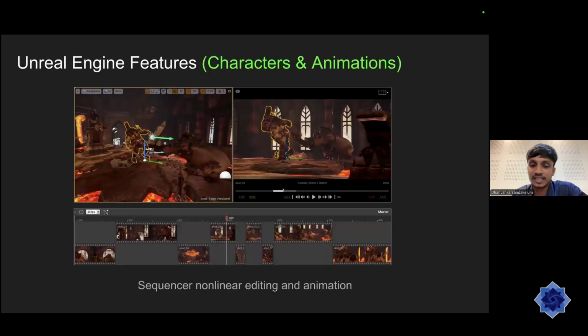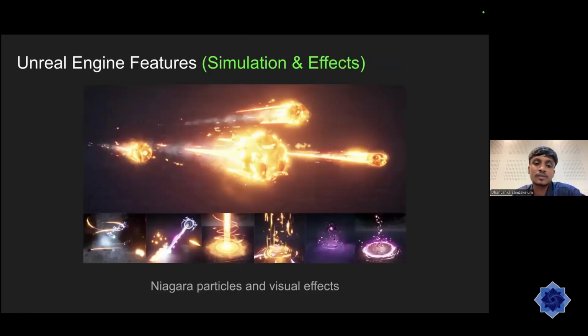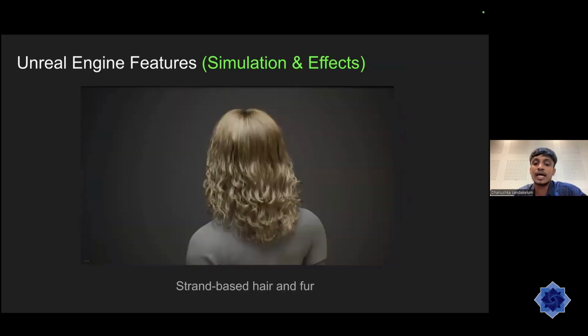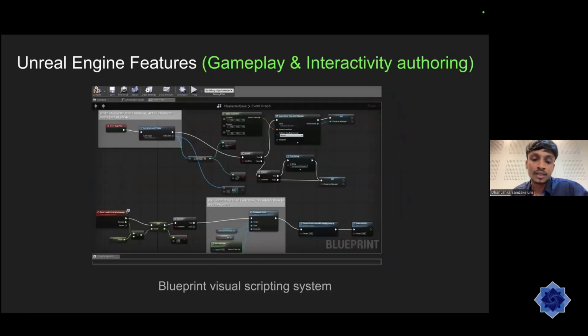And for making cinematics and stuff, there is a feature called Sequencer. For particles, we have the Niagara particle system in Unreal Engine. And for physics destruction and other collision handling logic, we have those features there. And this is another important computation problem in computer science, which is hair simulation. Again, hair simulation is a very complex mathematical problem. Try and see. Unreal Engine is even capable of handling such computations.